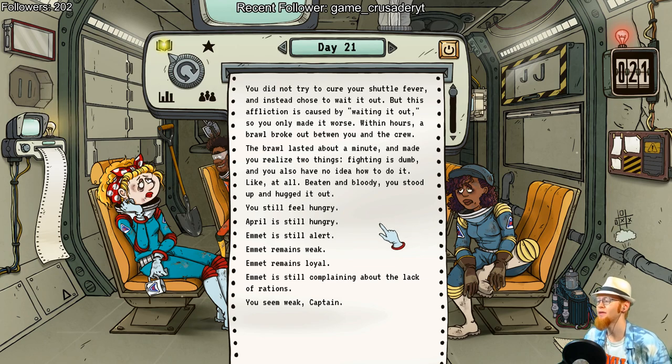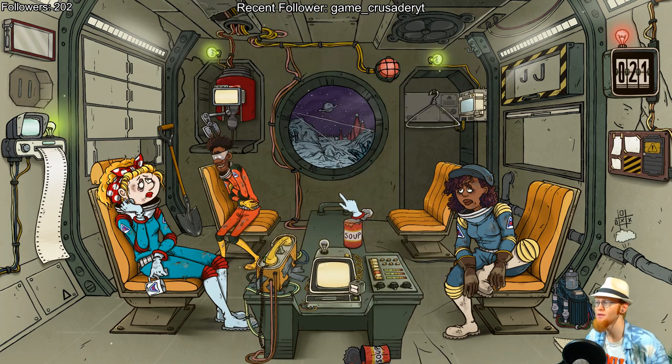I still feel hungry. We're all hungry. Emmett's still loyal to me, though. Even though he's complaining about the lack of rations, I seem weak. I'm weak from that brawl. That's what it was. Okay, fair enough.